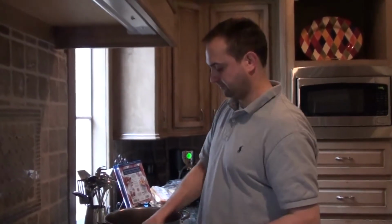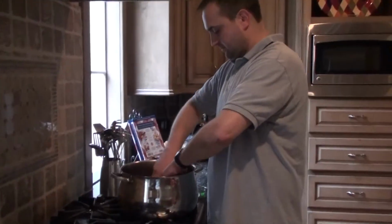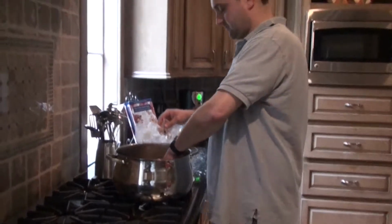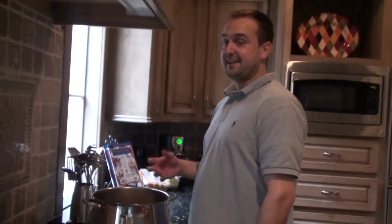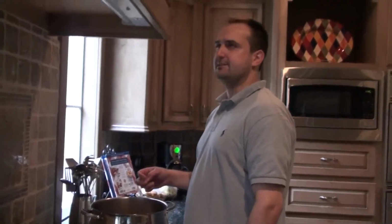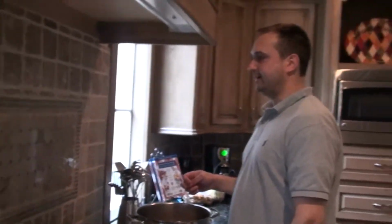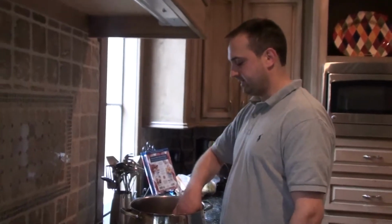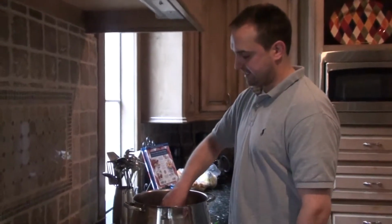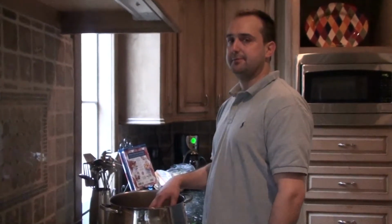So the first thing you have to do is cook the chicken, of course, and also create the stock for the soup base, if you will. What you need to do is put the chicken in the pot, and then you cover it with two quartered onions, about 3 or 4 stalks of celery quartered, some peppercorns, some garlic. I squeezed 2 lemons in there, and some bay leaves and some thyme and a little bit of cayenne pepper.